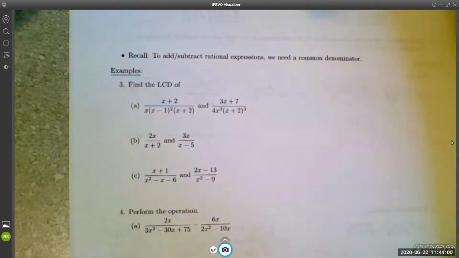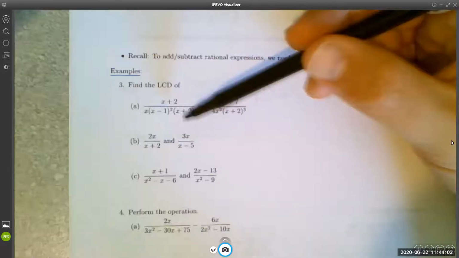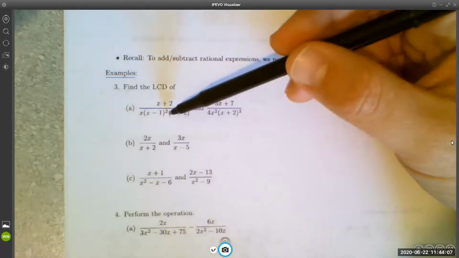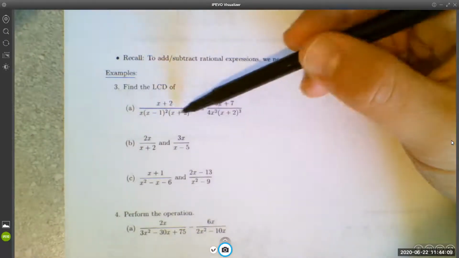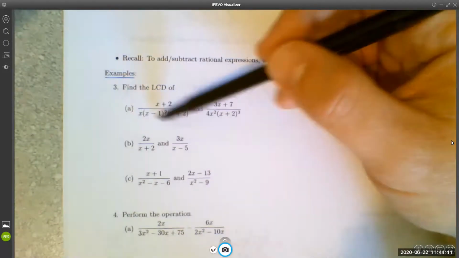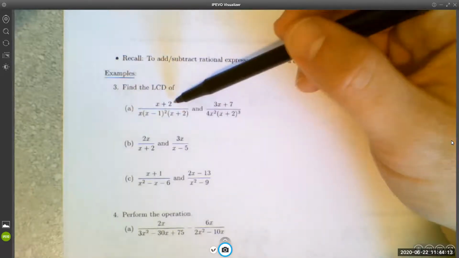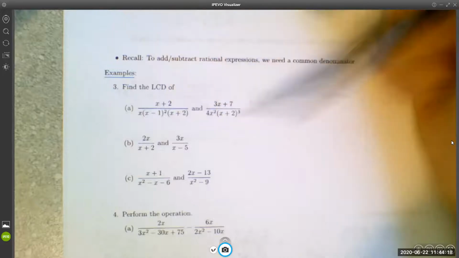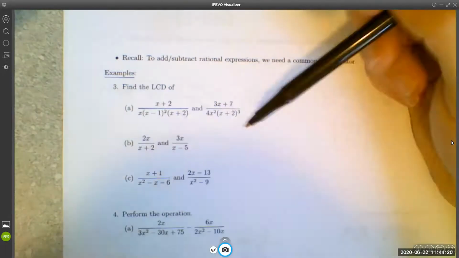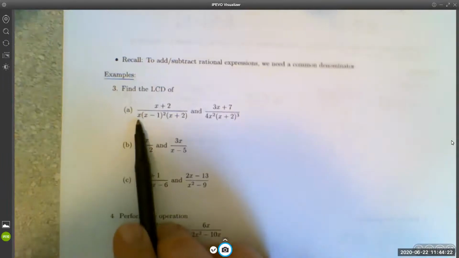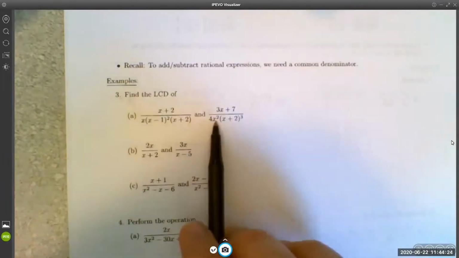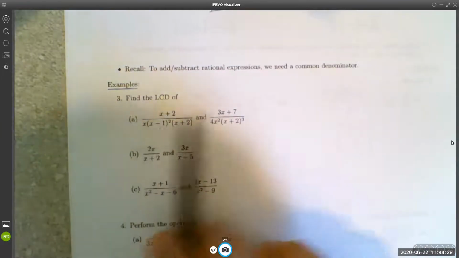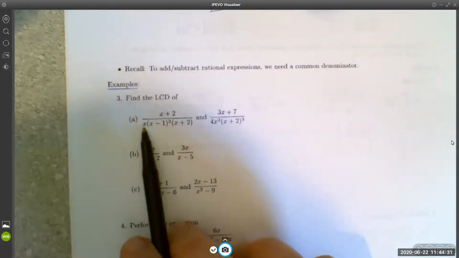So the way I like to think about this is that I look at the two, and I'm allowed to add on any additional factors that I need to. I'm allowed to put anything I like here in the denominator as long as I put the same thing in the numerator. And I'm trying to get these two denominators to match. So if I look at this one, I know that here I have an x squared and here I just have an x to the first power. So in order to get these two denominators to match, I'm going to need another x, right?